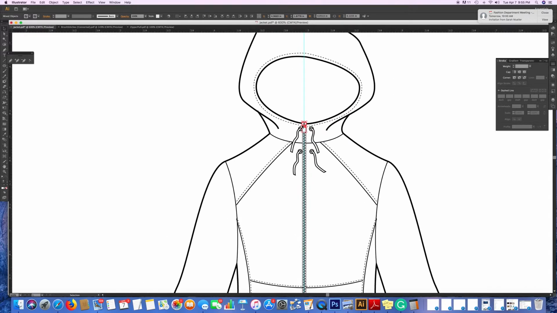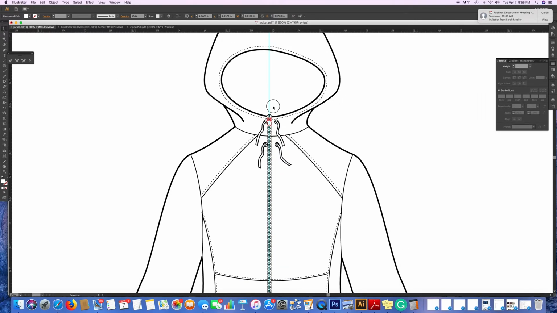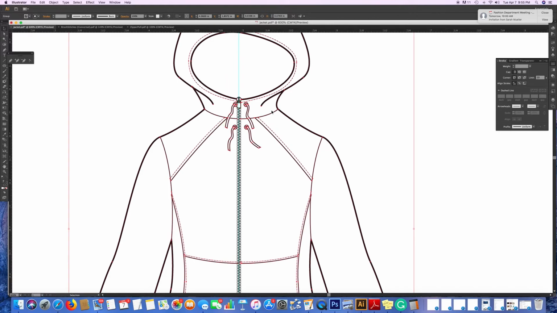You see it's already filled with white, so it covers up the zipper underneath, so it doesn't look goofy. Oops. I need to use the black. Somehow this is not grouped, so I'm selecting the whole zipper pull and saying Object, Group, so that when I move it there, it will stay together. That's why we group things. So when you move part of it, you don't lose part of it, you get it all. So there it is at the top.